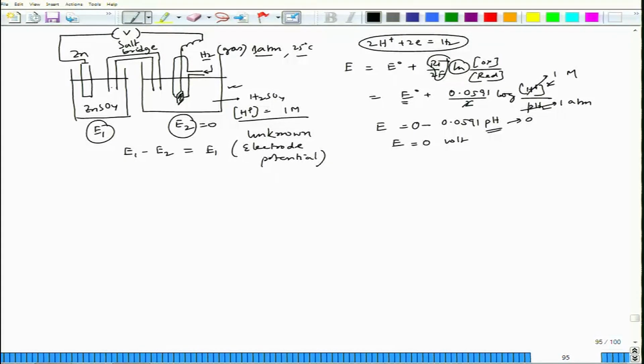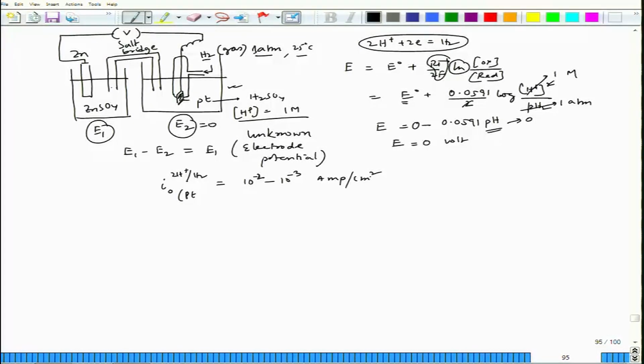Now, this is taken as platinum. Now, if we take some metal, why do we take platinum? Because on the platinum surface it is around 10 to the power minus 2 to 10 to the power minus 3 ampere per centimeter square, which is considered to be very, very high current density.